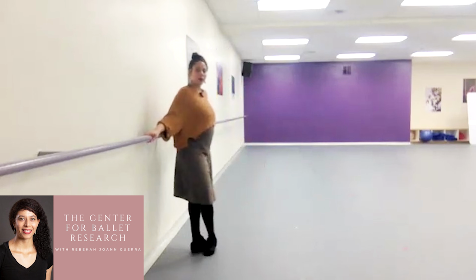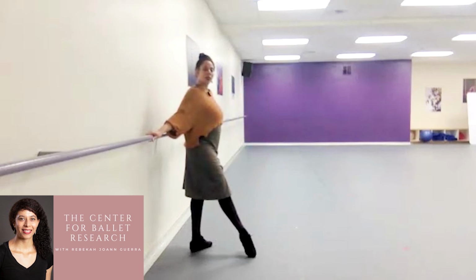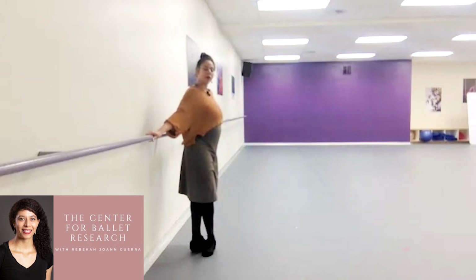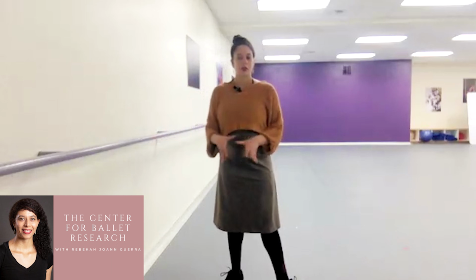more efficiently. So I like to really think of pulling up through the abdominals and staying in the ball of my foot, especially in my back leg. So I'm going to go out the same way as my regular tendus, heels forward. Now to come in, I'm going to really transfer over to the ball of my foot in the back to close. Okay, so that almost always ensures that I can close to a full fifth position, fully using my rotation.